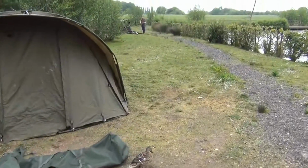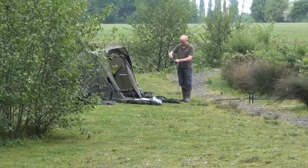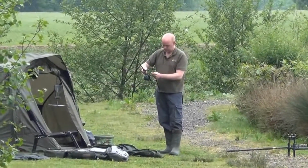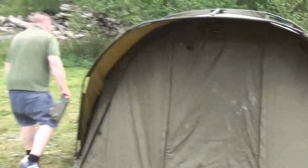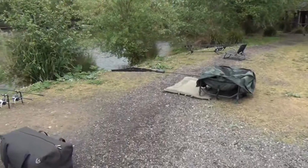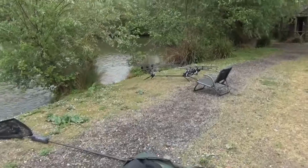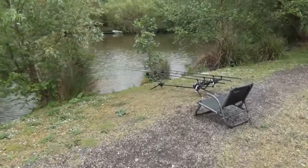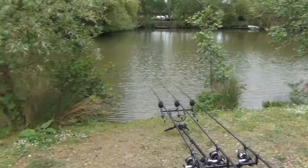And there's Mike. He's going to be fishing down there on the corner in the margins. He's just setting up, as you can see, his rods there. So yeah, we've got 2.5 days on here and hopefully catch some fish. There's carp up to 40 pounds, cats up to probably 140. I don't think there's anything under about 20 pounds carp wise, and about 300 fish in here, so looking forward to it.